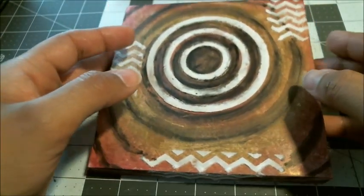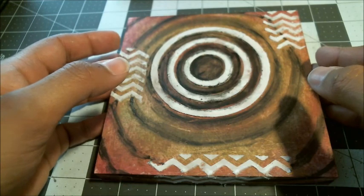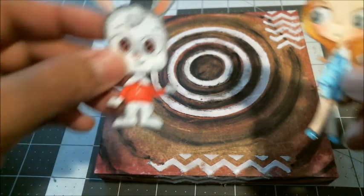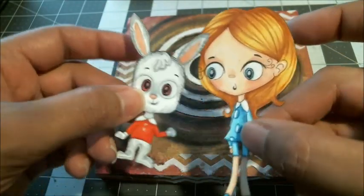Now, the reason for this pattern here is because I'm going to be using this image. This is one of the newest images from the Scrap and Dipity shop. And here they are.